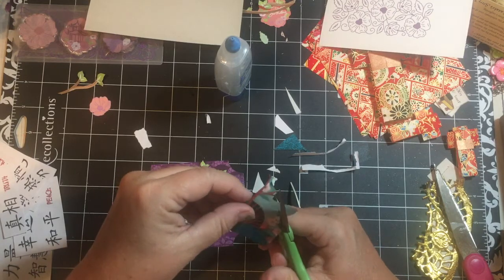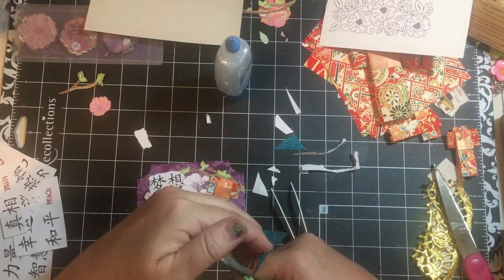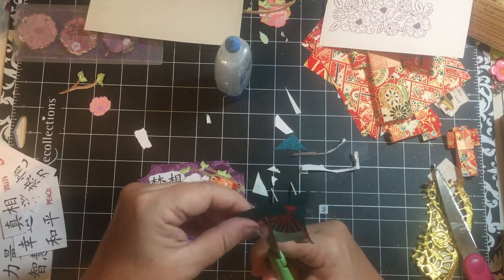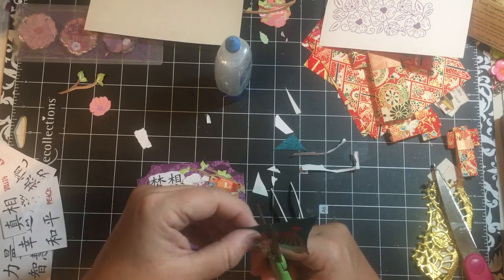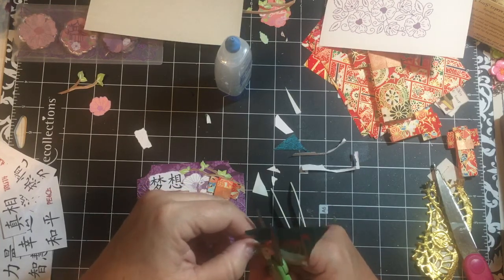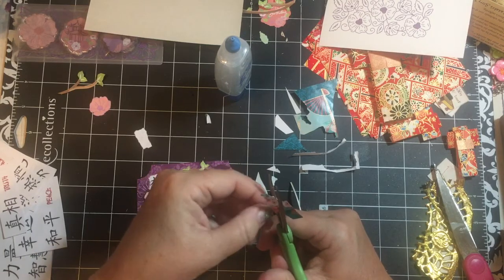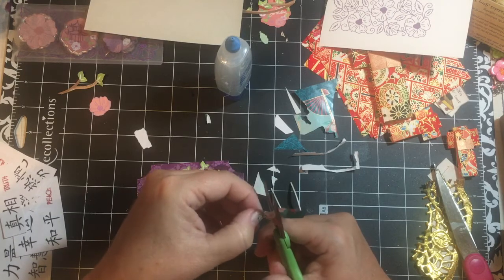Okay, so now a lot of times when I know I'm starting a project and I'm going to be doing something like this, I'll have these already fussy cut. But the project, the main project, is already finished. I'm just trying to use up some of these little pieces before I put everything away, so they don't have to go in the scrap pile.